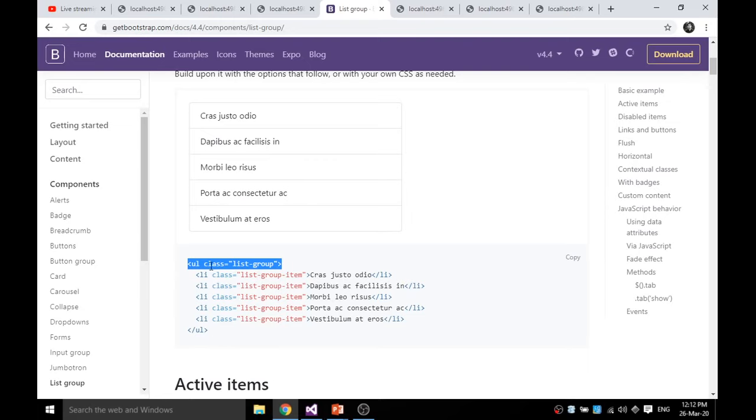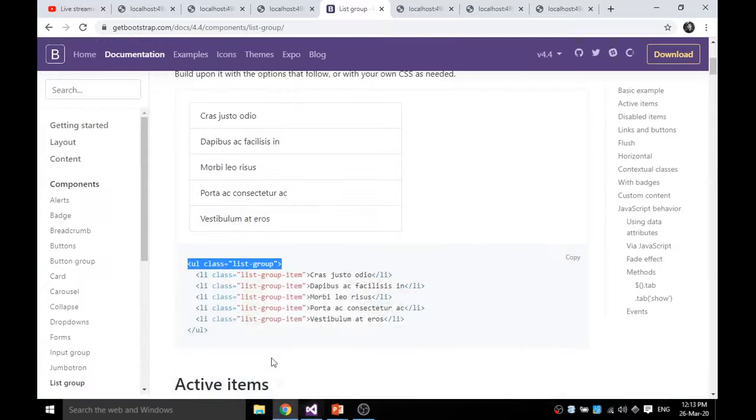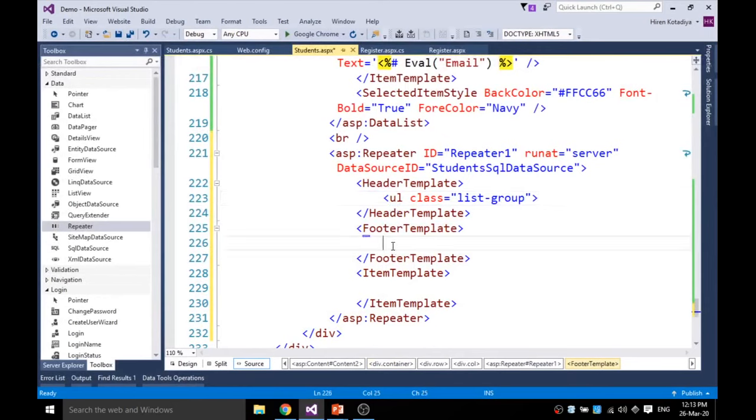So what we have to do is, we have to copy this UL, right, another list in our header template, because the records will start, and this is a heading for that, and at the same time footer will be the closing of UL. So the header and the footer we specified. If you are using a table, you can use the table tag as a start and end, and then what you want to display, that you decide.